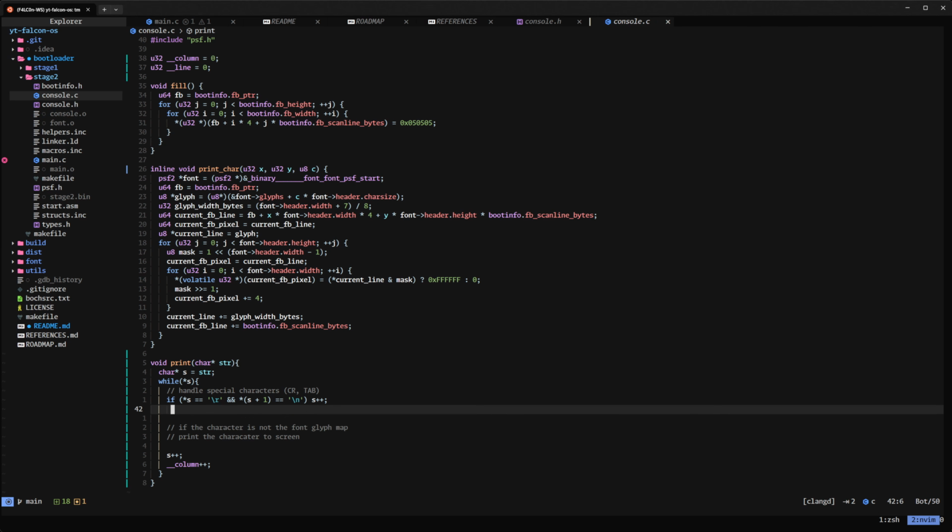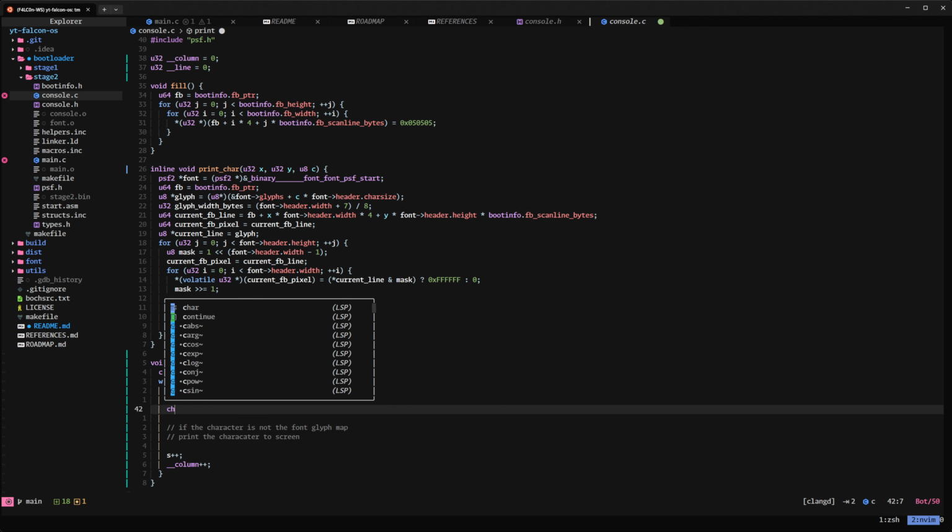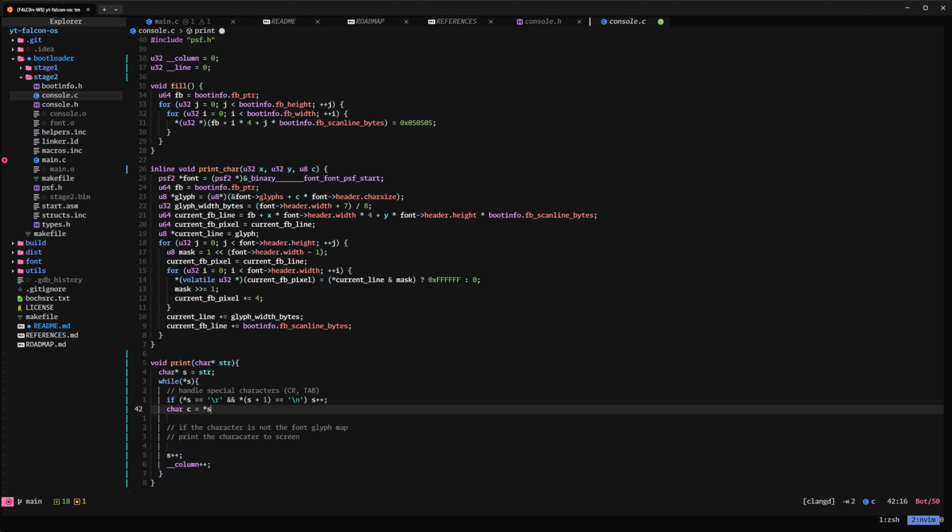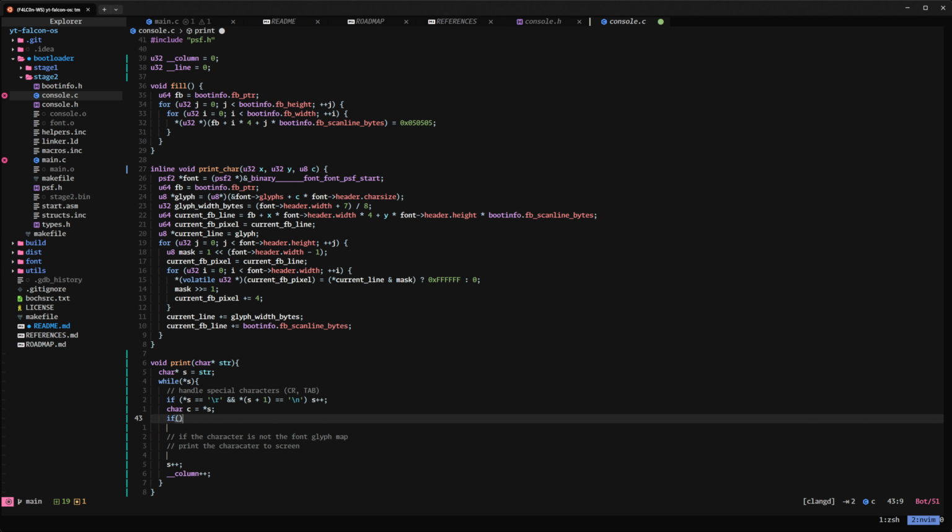But I guess for now, actually, it doesn't really hurt to do the check right now, right? So let's take the character that we want to print, just the reference in the string that we have, and we are going to do if c is less than or equal to 0.